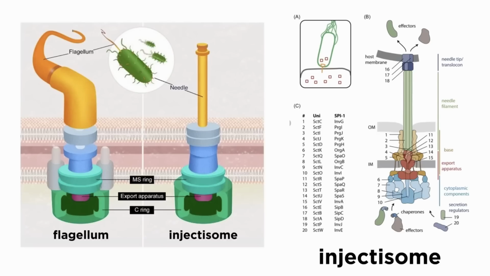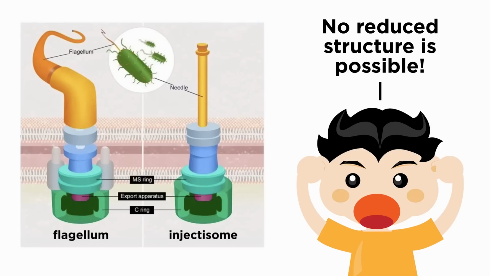For the bacterial flagellum, a corresponding reduced structure is called the injectosome. This is a needle-like protein complex that uses components of the flagellar apparatus, but instead of generating motion, it secretes effector proteins. It doesn't matter whether the flagellum evolved from the injectosome or vice versa. The claim that ID proponents make is that with any irreducibly complex apparatus, there is no possibility of any reduced structure. Yet, here we see one. It uses only some of the components of the flagellum and serves a totally different function.